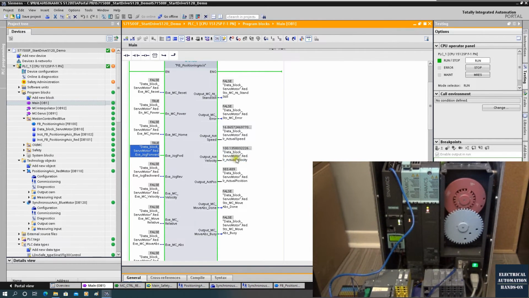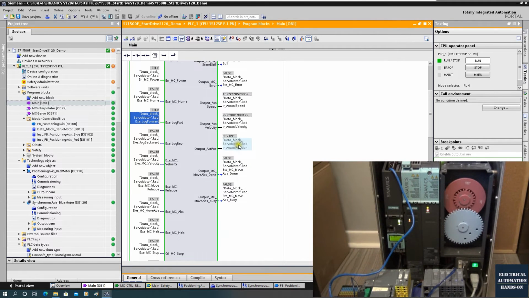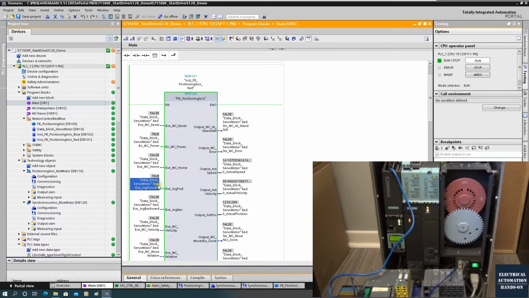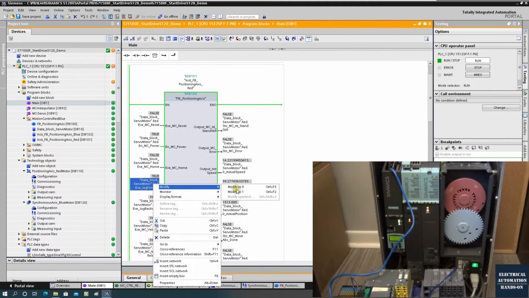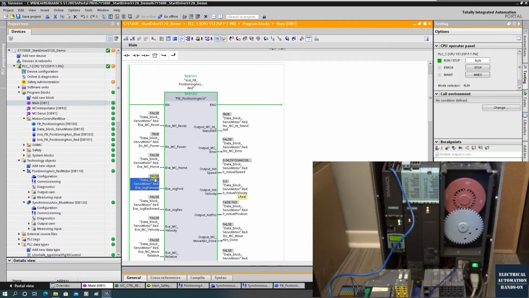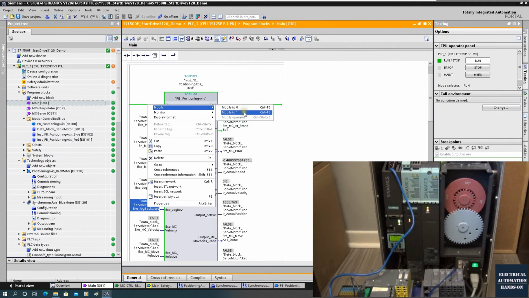So we can see this output velocity is moving, and actual position is also increasing here. So this is a jog forward, stop, and after we stop, we can see this standstill turn on, and jog reverse.